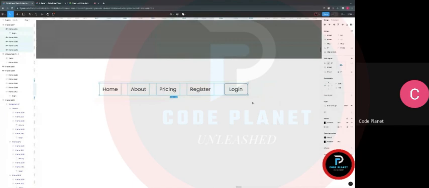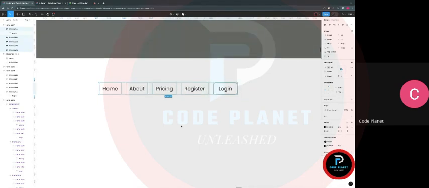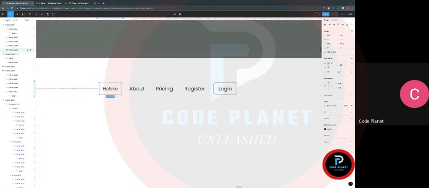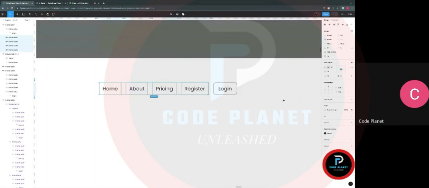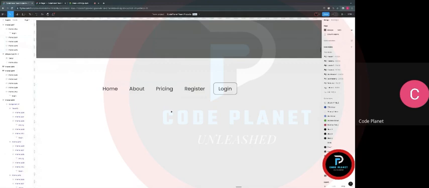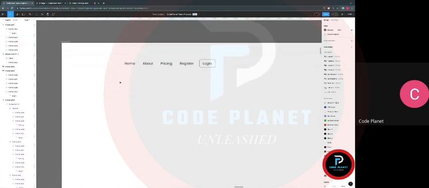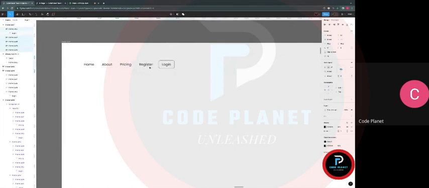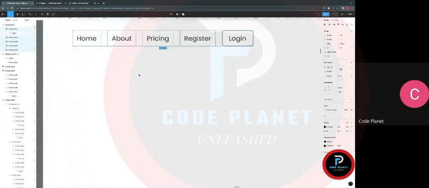So we select all of them and we come to this part that says more options, and then we use our tidy up. Tidy up helps you space your objects or your text when you select each of them. It spaces them equally. So we can now change this to 16, which is the spacing between each of these. Another thing we can actually do is give these things a corner radius. We can give each of them a corner radius of 8. And now it's time to start duplicating so we can create the different variants of this so we can prototype.